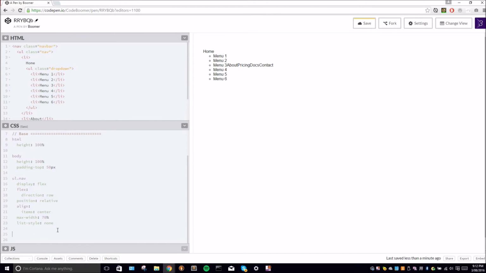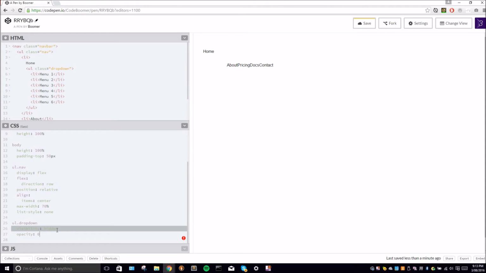And it's a bit annoying at the moment, so we'll do ul.dropdown, visibility hidden. Now usually when you want to toggle between states, a lot of people do display none and then display block. You can't animate those two states, and I think it's actually better if you use visibility hidden, because it's technically still in the DOM, but you can't highlight it. I'll show you in a sec.